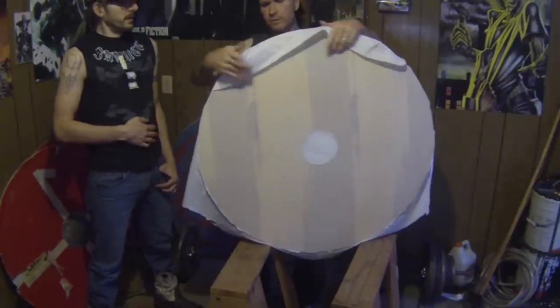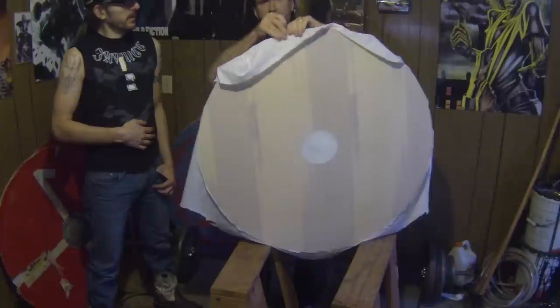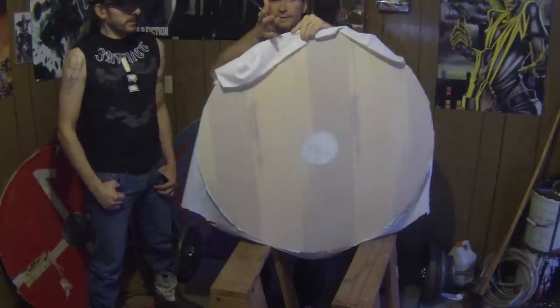If you didn't want to do rimming, you could overlap it from one way when it dries, overlap it the other way and glue it all the way around the edge, and then use a rawhide or something, or hose. But with this thin of wood, it's easy to crack.